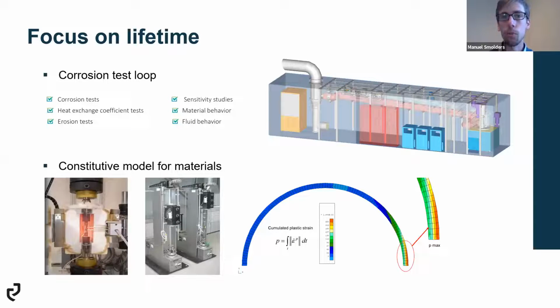And this molten salt test loop will be in operation in summer and will allow us to simulate the solar flux, the day and night cycle, and the erosion induced by the flow, etc. Apart from corrosion, the loop will be also used to optimize the heat exchange and perform additional campaigns to prepare the future with new fluids, new materials, etc. And the second point illustrated on this slide is the constitutive model of the materials we have built based on different mechanical tests. Thanks to a sophisticated thermomechanical model and this constitutive model, we are able to evaluate accurately the specific lifetime of our solar receiver in the frame of each project.